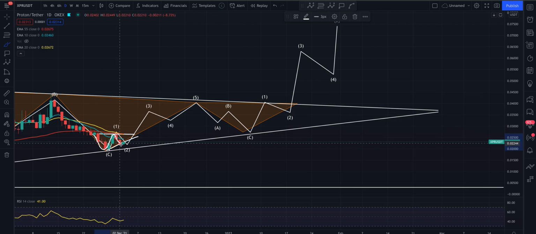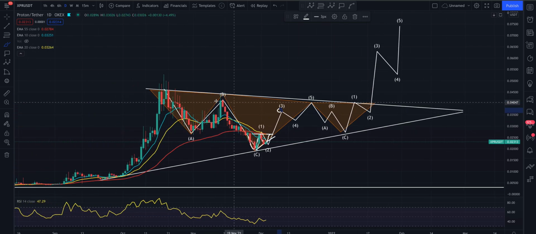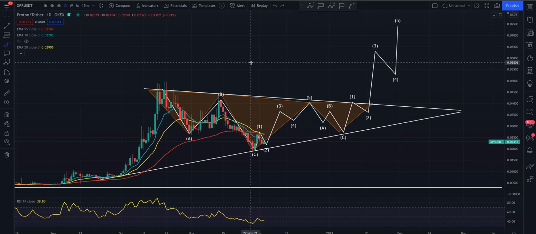Coiling up, level of support and resistance, breakout, technical target. I do believe it's to that wave 3 that I've got of this 1, 2, 3, 4, 5 Elliott wave, where I expect you to run into resistance. But yeah, let me get into this. It looks a little bit complicated.